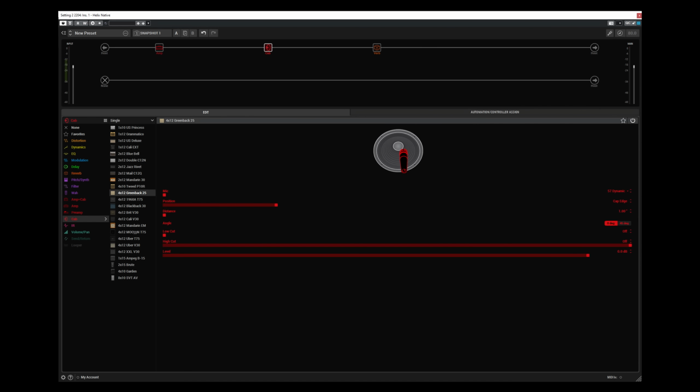First and foremost, I'm going to put up on the screen the stock cab setting I used for both the real amp and for the Helix Native files, which I used Helix Native in this case just because it was far easier than having to reamp through the Helix. So this is what those settings are. As you can see, no low or high cut, an SM57, just 1 inch back. This was applied to all the sounds you're going to hear. You're also going to see up on the screen the settings for the real amp when it's playing and the settings for the Helix when it's playing. So give those a listen and then I'll come back and give my impressions about what I think of those sound files.